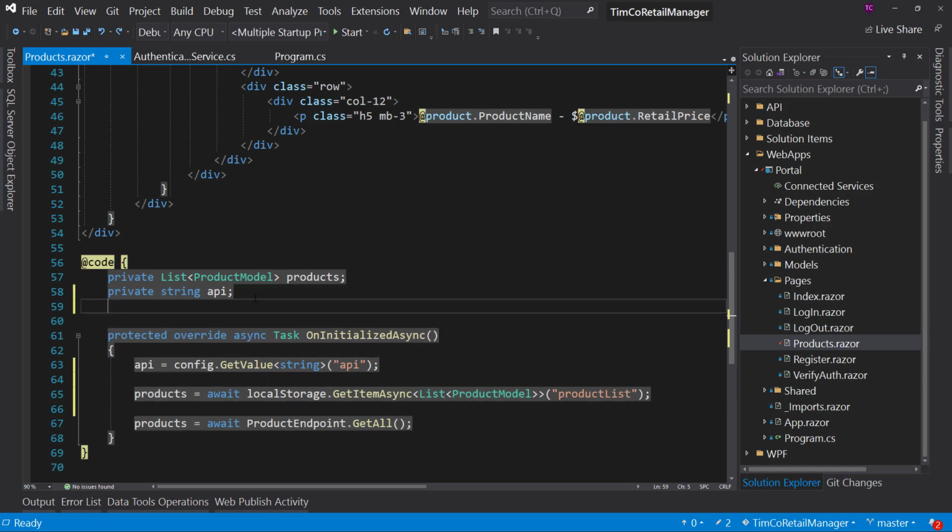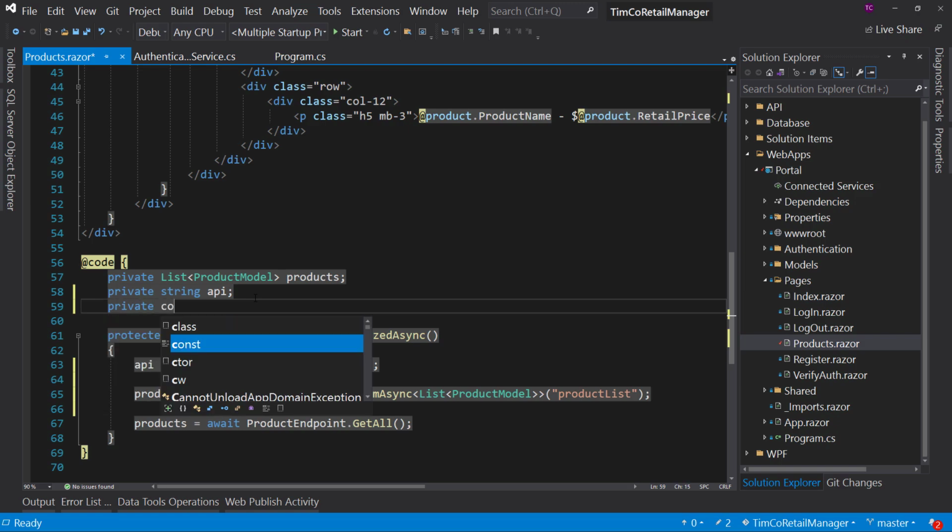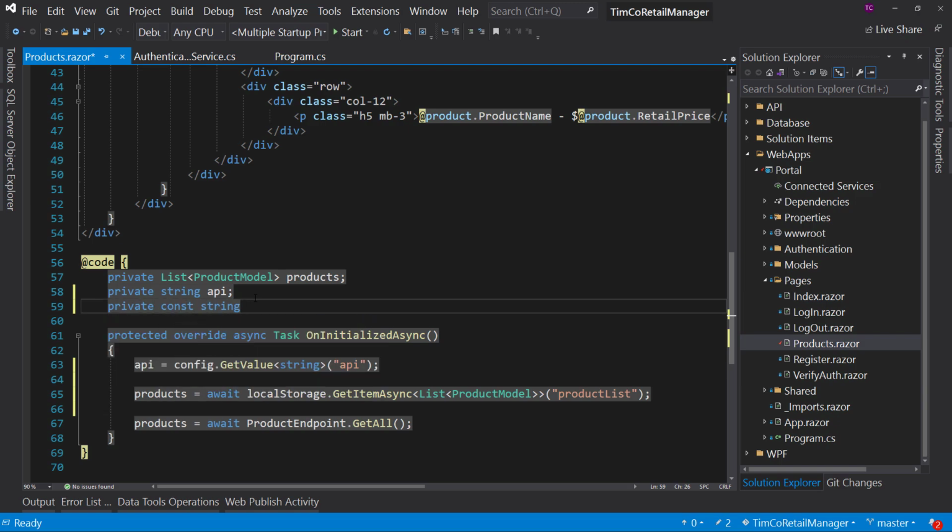And we could even do a, let's do this. Let's come up here and create a private const string, and we'll call this, actually Pascal case for constants, ProductListName equals product list, like that.